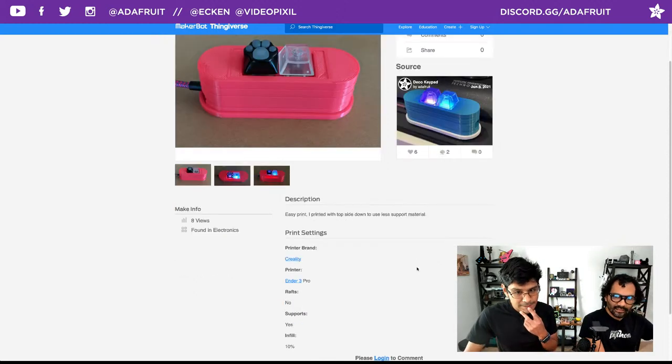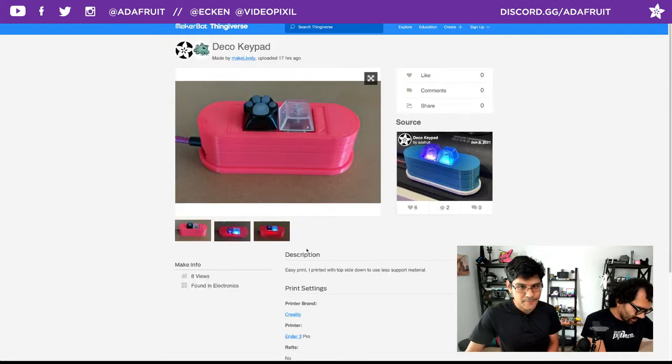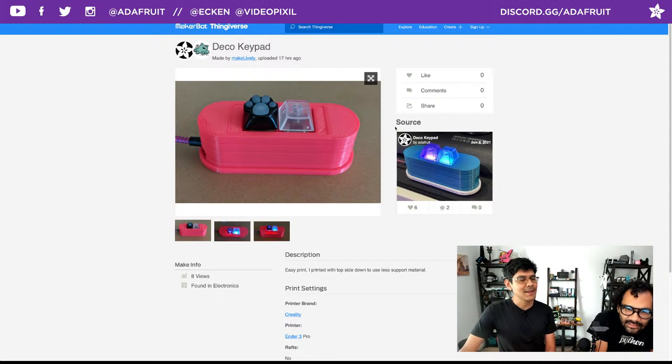I didn't know you could do that. Printed on the Creality Ender 3 Pro. No rafts, a little bit of supports. Susan's saying that's her. Make Lively is Susan. Hi, Susan. Thank you for posting this up. It's a super great color choice as well. Yeah, I love the pink. Great name, I like your handle. So shout out to you for posting that. That's excellent.